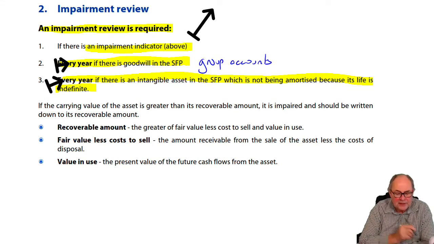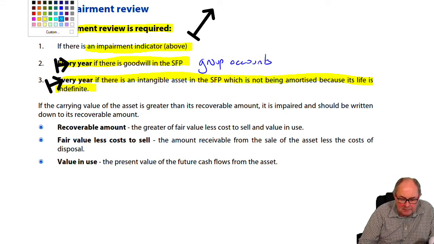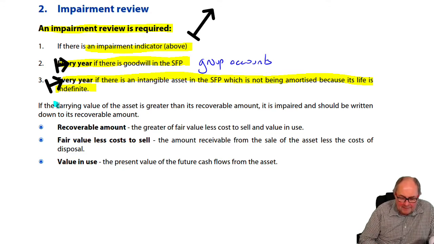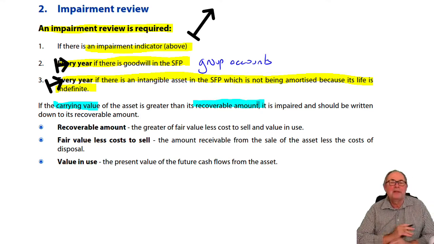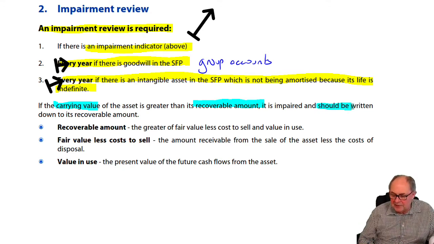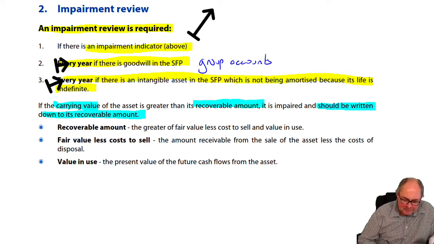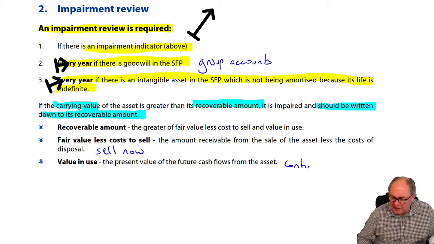What do you need to do? Well, the key rule, which I'm highlighting in blue, is that I need to compare the carrying amount of the asset or assets with its recoverable amount, how much money, again, you could generate from that asset. And of course, if the money you could generate is less, that's when you need to write the asset down. So assets sometimes have to be written down to recoverable amount. Recoverable amount is the greater of 2 numbers. One is the number if you sell now, and one is the number if you continue to use.